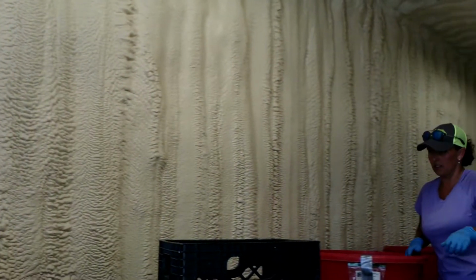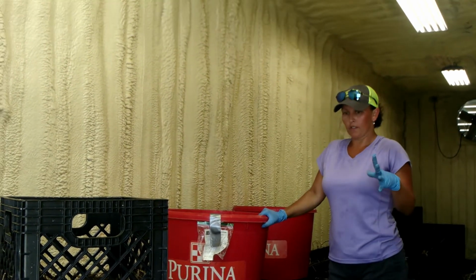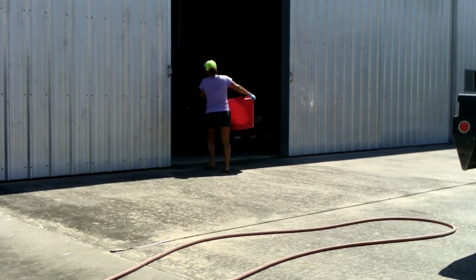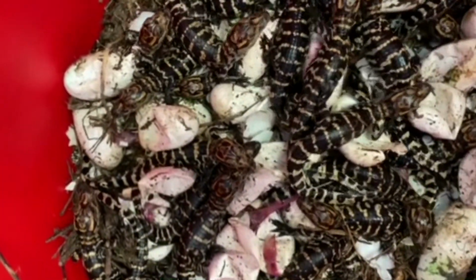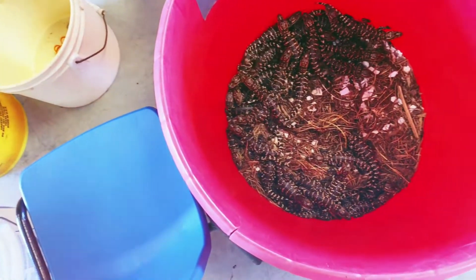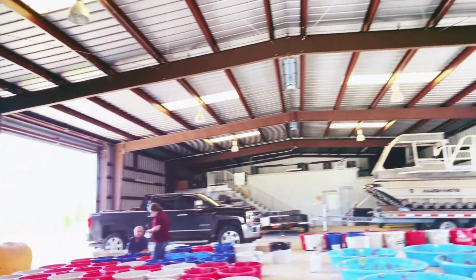Okay, after they leave here, they go to an alligator farm in Louisiana, and they're put into different pens, and it's regulated. They're fed every day. It's warm water, and they raise them up to about 3 or 4 foot, and they process them. The skins go for watch bands, purse straps. They probably keep the claws, the heads, everything is used. And then they keep all the meat and sell it.